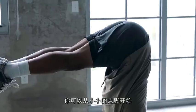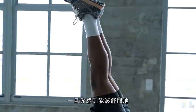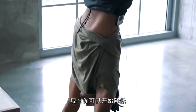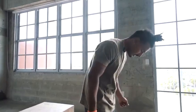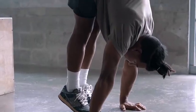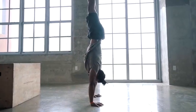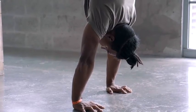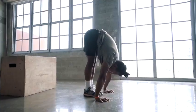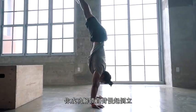Elevated pike pumps. In the beginning, as you just saw, you might start off with small pumps, but eventually you want to work your way to doing full pumps into a full handstand. Once you feel comfortable pumping up into the full handstand, now you can start reducing the height of the elevated surface, eventually making your way down to the floor. So once you've reached this point, you've successfully unlocked the straight arm press.